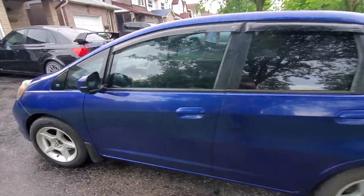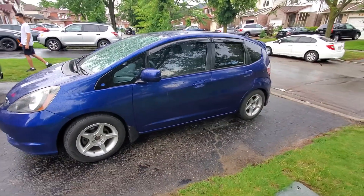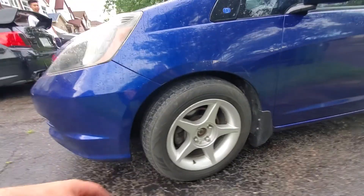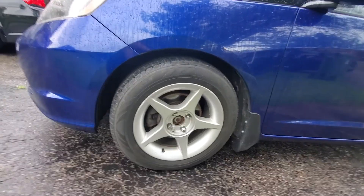Going down this side, everything looks good. Windows are all original. The car has been lowered — it's got lowering springs in it — and the originals do come with it if you want to put it back to stock height. Here we are at the brakes and tires. As you can see, they are aftermarket rims with 2013 tires.